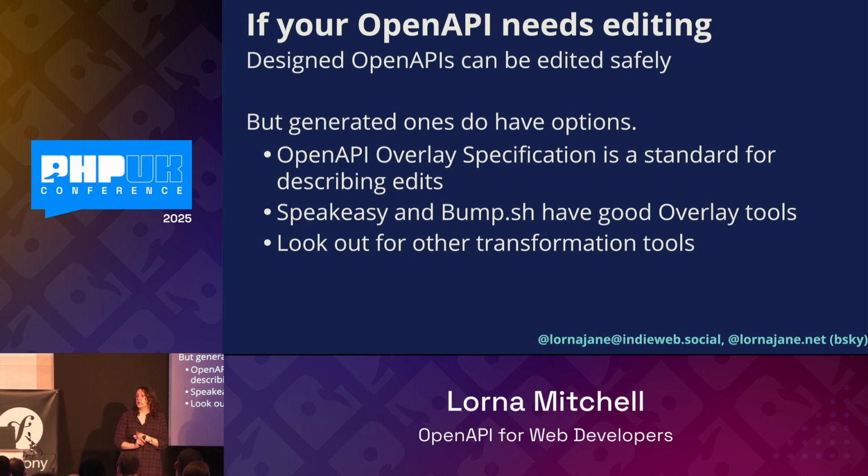Overlays doesn't cover all use cases. Don't be afraid to wrangle and change your OpenAPI description in whatever way you need. There are some other transform tools. Redocly has some decorator stuff that you can run. I have also seen an alarming number of excellent solutions that mostly use jq. Just don't be afraid of this, right? Do the thing that you need to do and build up your pipeline.